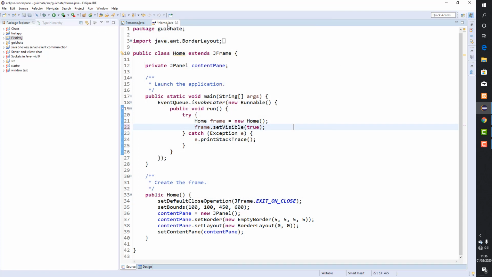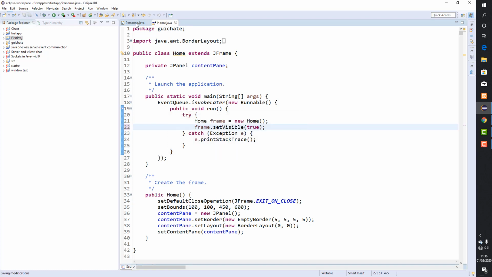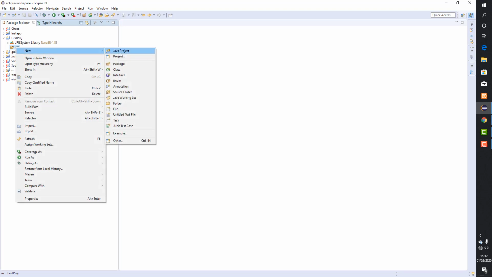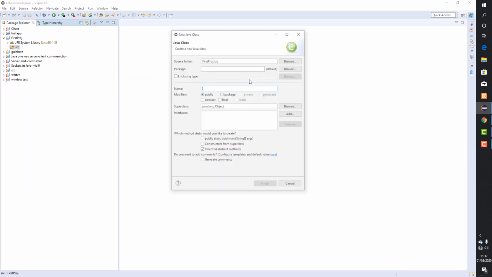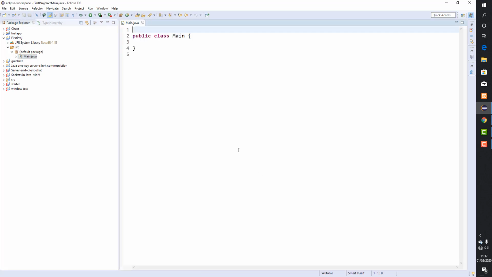All right. So I'm going to have to close this first. Just save that. This is a different application. Okay. So as you can see, basically what we have here is an empty project, and so we are going to be extending from this. So what I'm going to do, I'm going to create a new class here, and I'm going to call it main class. Okay, I'm going to call it main class, and I'm going to finish, right?